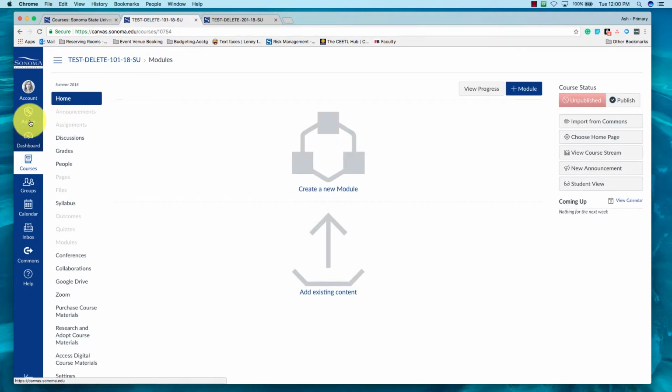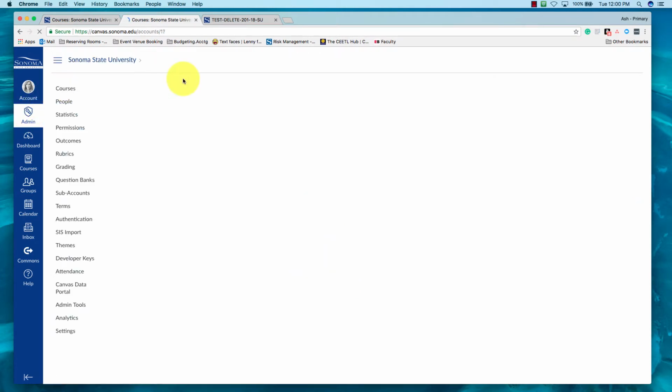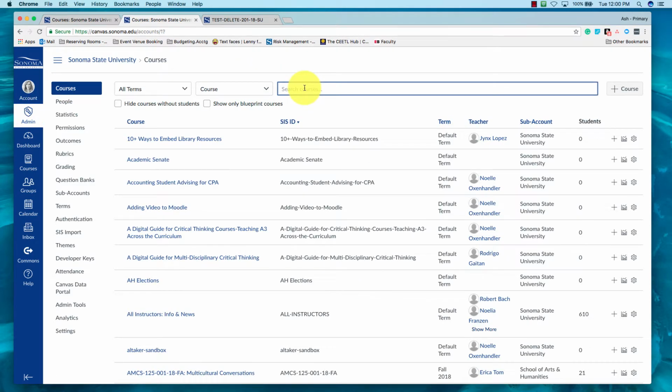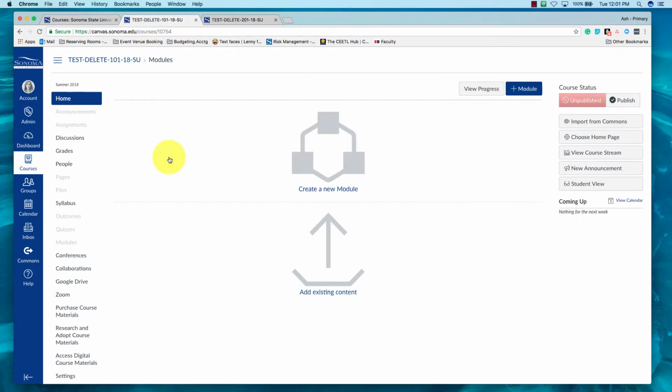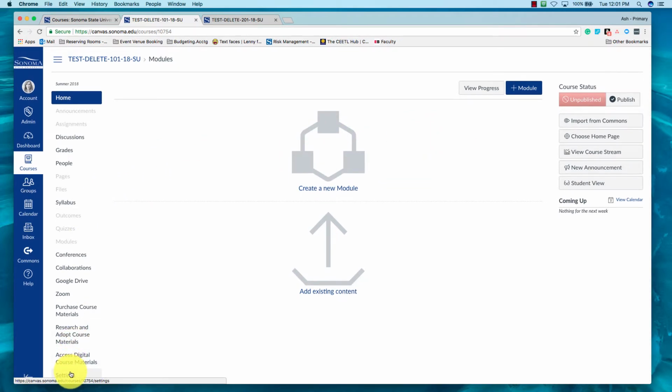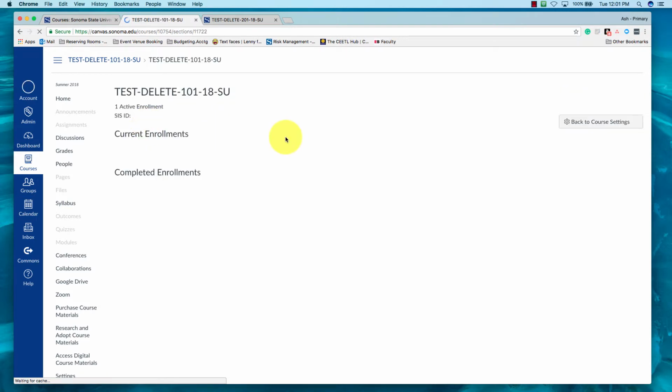I'm backing out, way back to find the course, and I'm going to search for the keyword, delete, that you'll know at that time. Go into 101, the earliest class that you have, the lowest level one. The course, not the meta course. Then you're going to go to, do you remember? Settings. Then we're going to click into this hyperlink. It's important that you do this, otherwise you don't get the right options on the right-hand side.